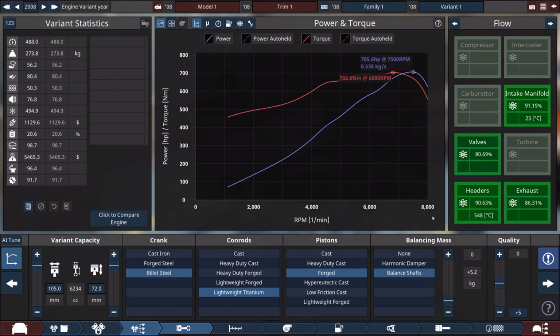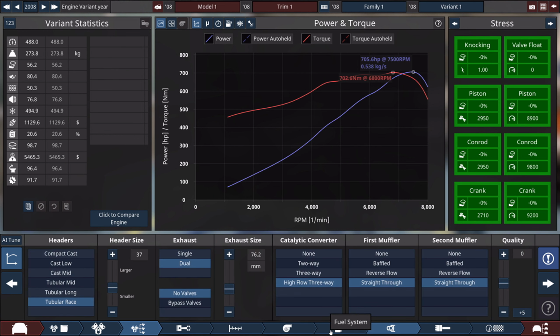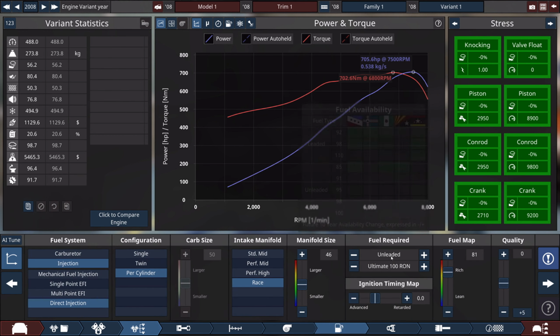We are making 705 horsepower at 7500 RPM. I've decided to move the RPM limit to 8000 and we will stay right there. In terms of everything else, well, I haven't changed much really.